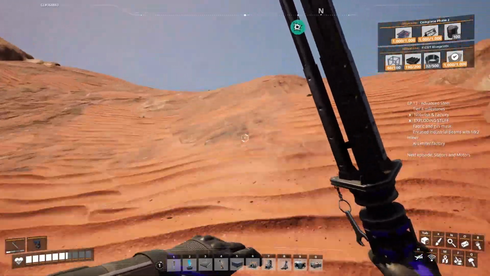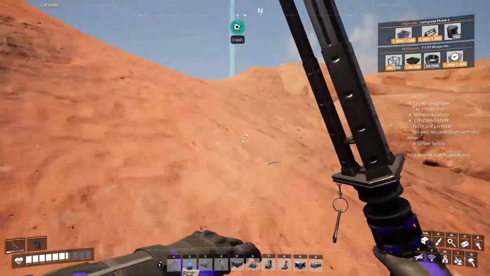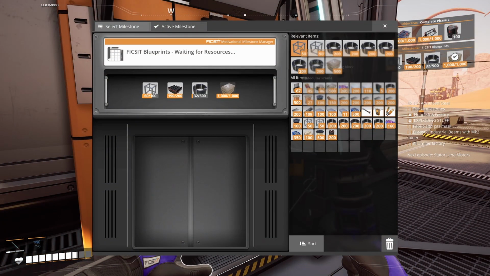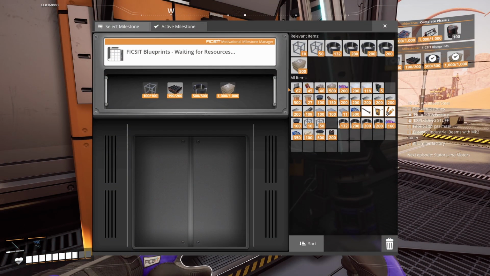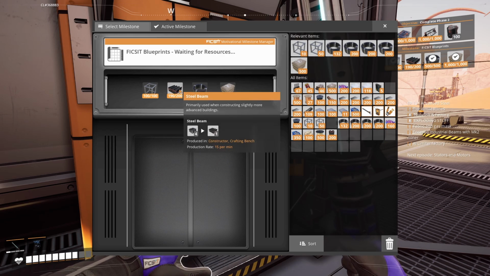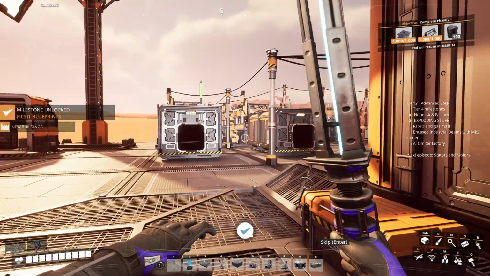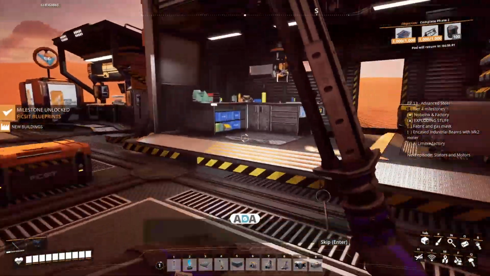I want to start fabric for the gas mask, and I want to start industrial beams. Okay, we're back at the base, and I've gotten some modular frames and some cables over here, so we can... Oh, I'm still missing steel beam. Sorry, back in a sec. And now we can finally do the fix-it blueprint. We're not gonna build blueprint right away though.